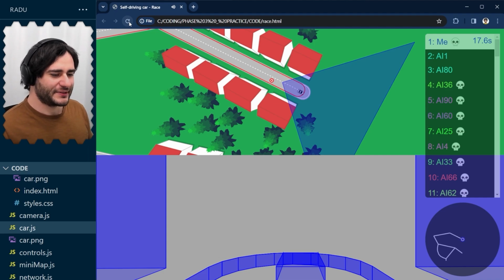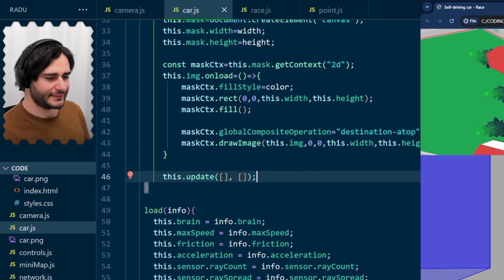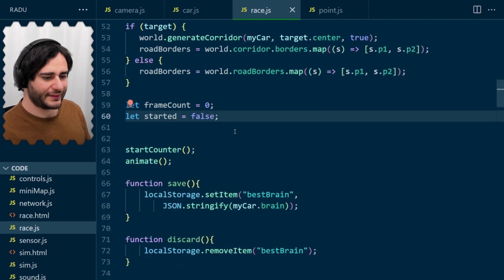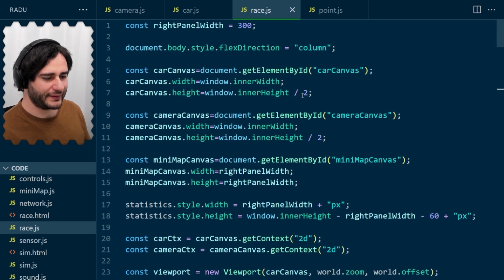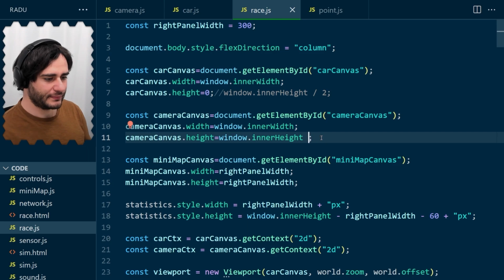Okay, I smashed into the wall there, but nice. And of course, if you want to have the full screen, the 3D mode, you can do that quite easily. Maybe set this car canvas to 0 and this one to the full screen.